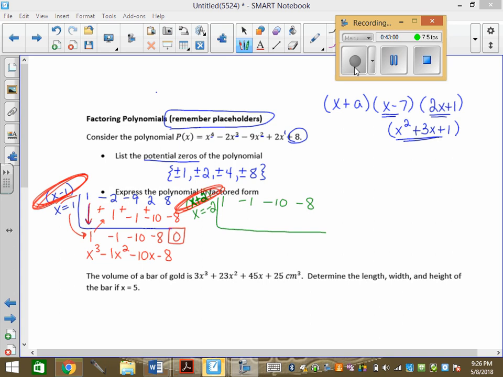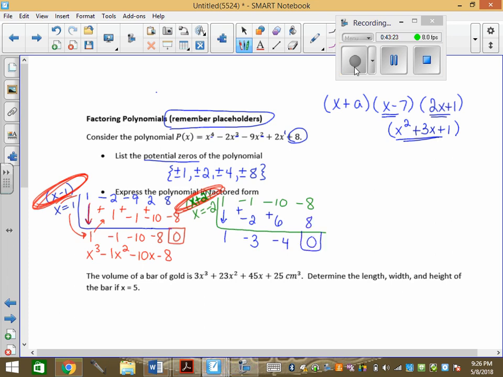Okay, those are my factors I have right now, x minus 1 and x plus 2. And at the maximum, I'm going to have 4 factors because I can have at most the same amount of factors as the degree. The degree is 4 of the original question. Drop the 1, multiply -2 times 1 is -2, add -3, multiply -2 and -3, +6, add -4, -2, -4, +8. I'm happy because I'm getting a 0, so I picked the correct one.